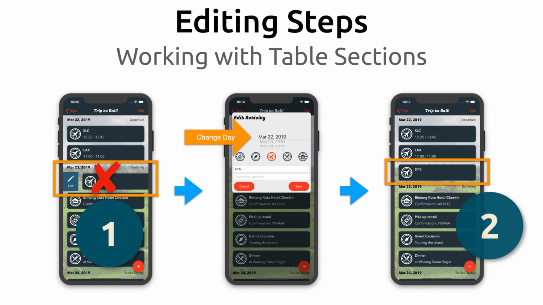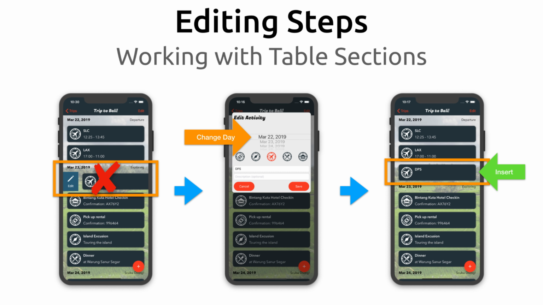The second thing is to insert the new activity under the new section or the new day. I'm talking about the backing data, the backing variable that supplies this table view. That's what we're going to be deleting and inserting into. And then the last step is to reflect those changes on the table view itself, on the UI. I'll show you how that's done.